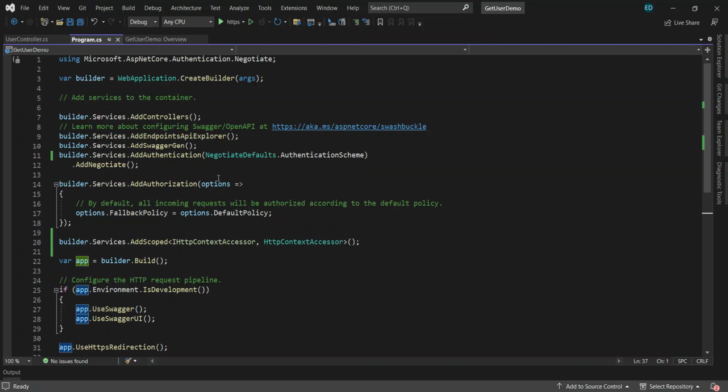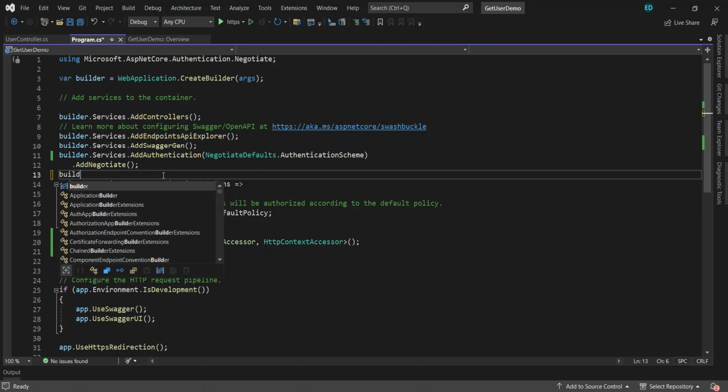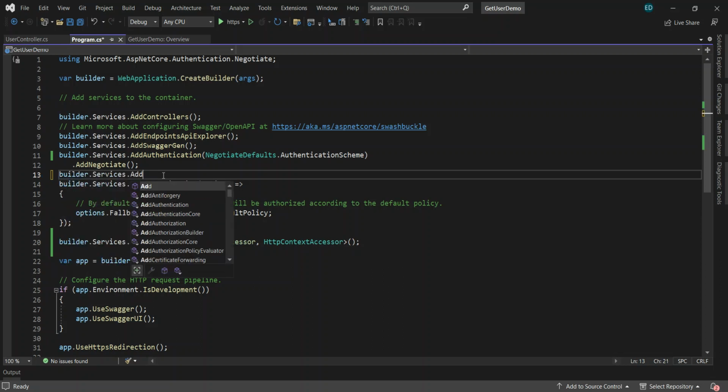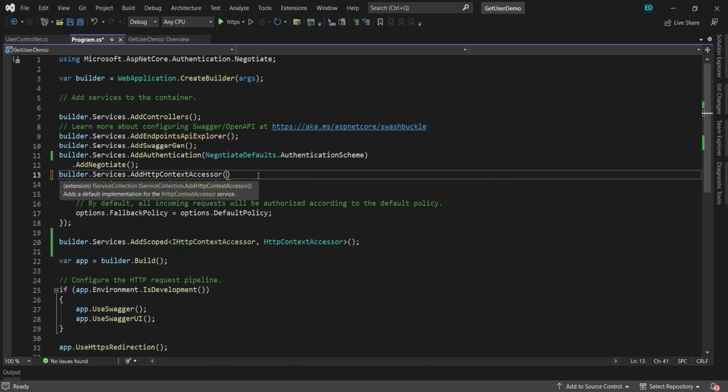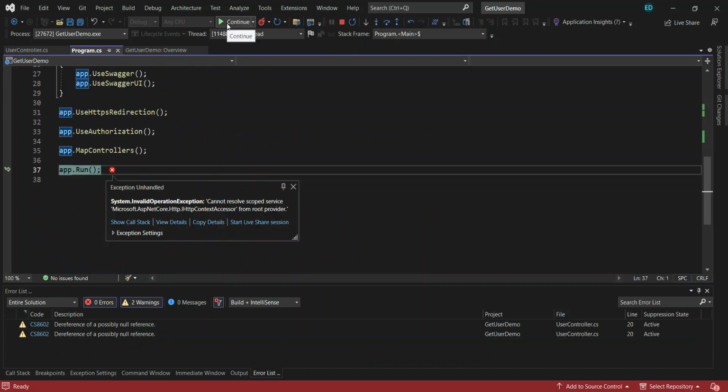We forgot to add the middleware for that. So we can add builder.services.AddHttpContextAccessor. This is the middleware context accessor. Let's try to run if it works again. Resolve scoped service from the root provider.